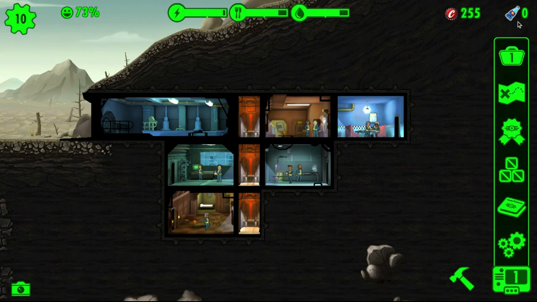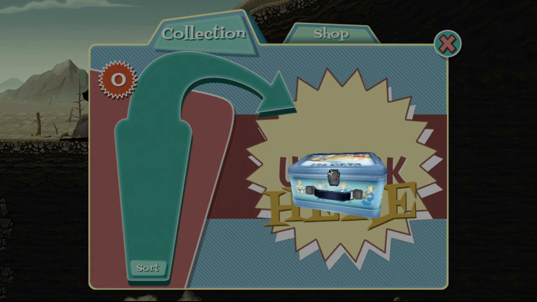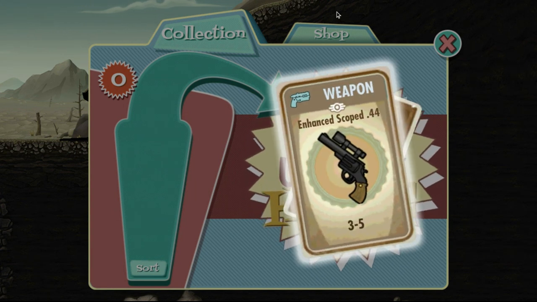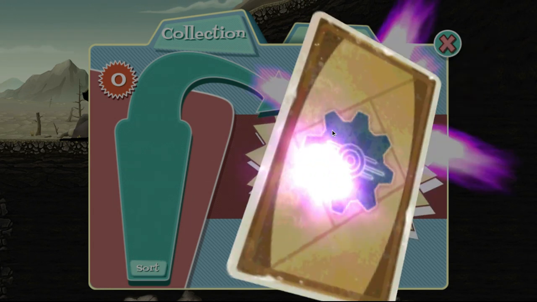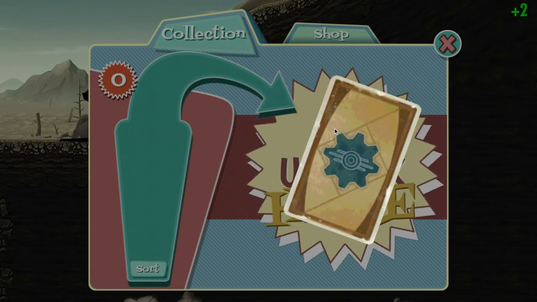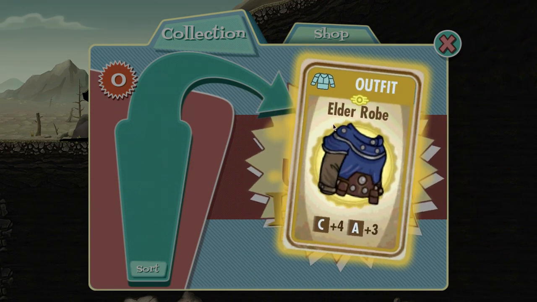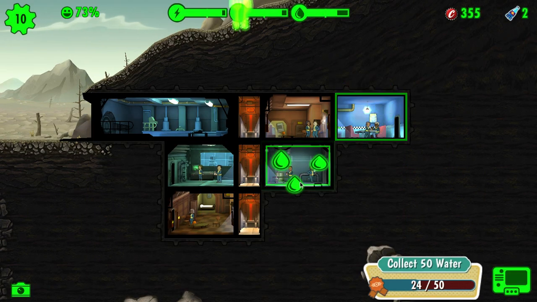What is this? Unlock here. Oh, I got a bag with some vault cards. What are these? Hunter caps. Enhanced scope 4.44. Awesome. A baseball glove. Alright. A Nuka-Cola Quantum. What is that? Legendary. An Elder Robe. Charisma and agility. Plus 4 charisma. Plus 3 agility. Awesome, dude. That's what I'm talking about.